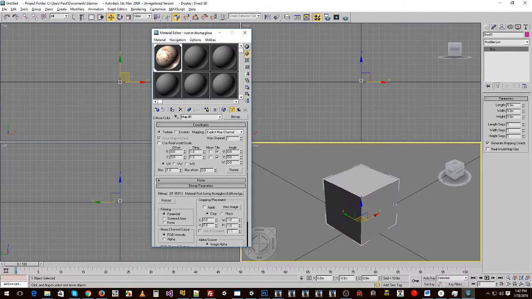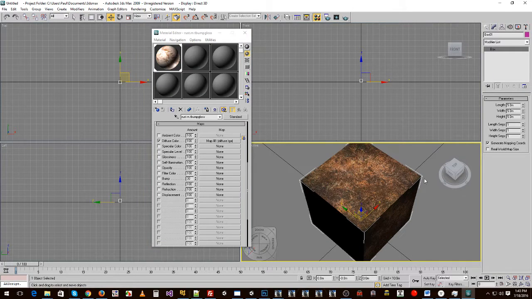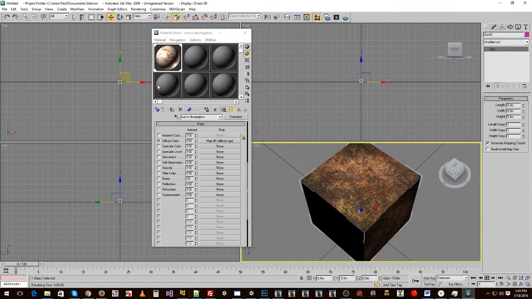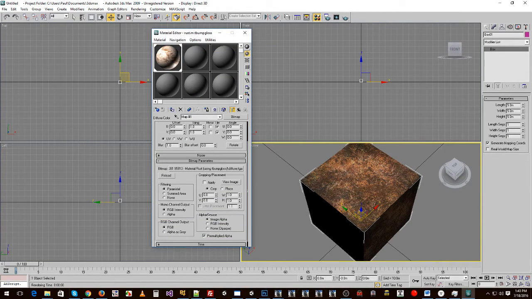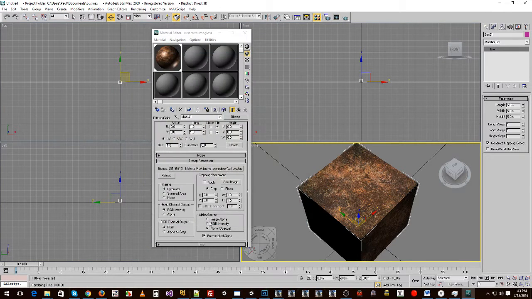So when we apply that to the actual cube that we've got, or your mesh, if you were to render that out, you'll see it will look a bit like this. That is because it is saying the alpha source is being used, and if you don't want to use that to render something out, you'd put none, and it'll come out properly in Max. But we actually need that enabled, because when this exports, the .texture.txt files will say it has an alpha, which is what we want, because we've just explained that the alpha is used in the reflection.